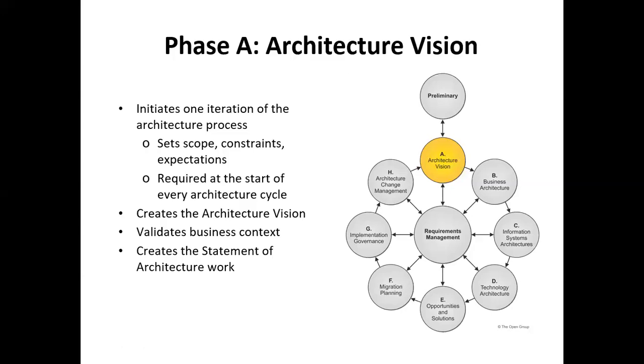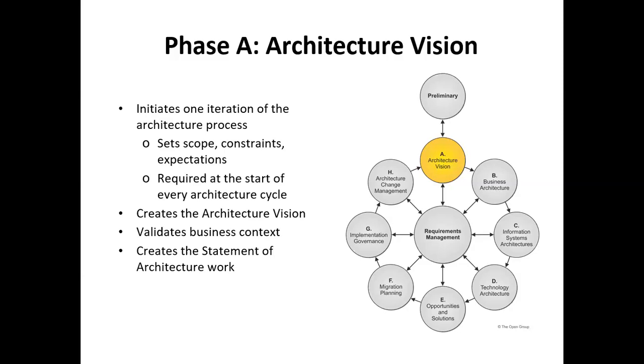How many documents do you generate in architecture vision? Basically, I think two. One is the architecture vision document, another one is the statement of work and the scope. The statement of work as well. Architecture vision document and the statement of architecture work, these are the two documents. Plus, there is something called the architecture definition document, which I mentioned some time back. We create the definition document in phase A, phase B, phase C, and phase D, and then we keep on updating it. Fine with you?